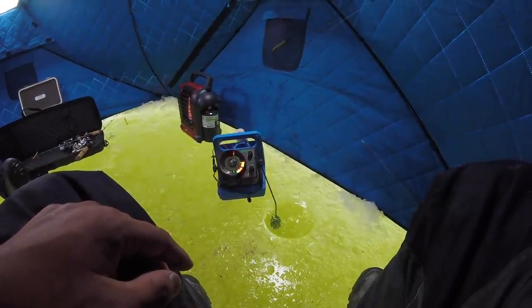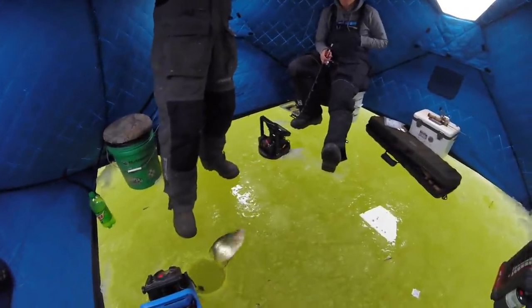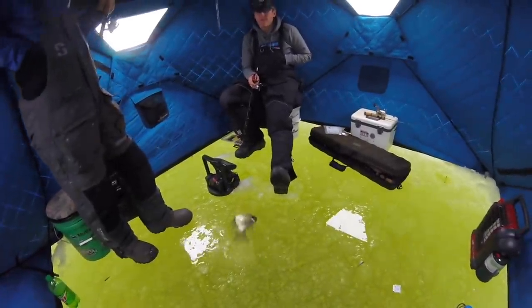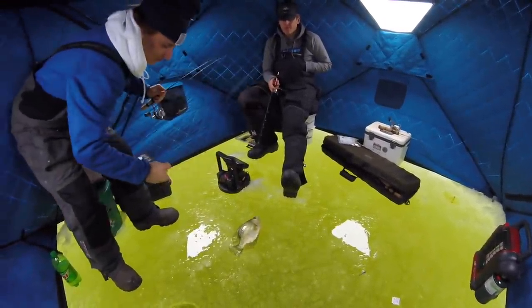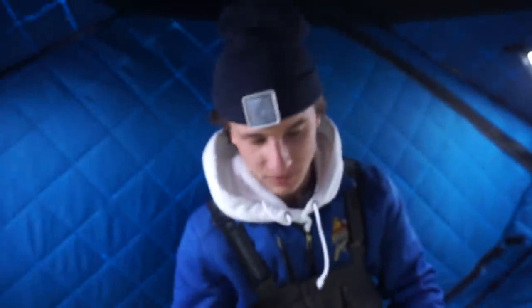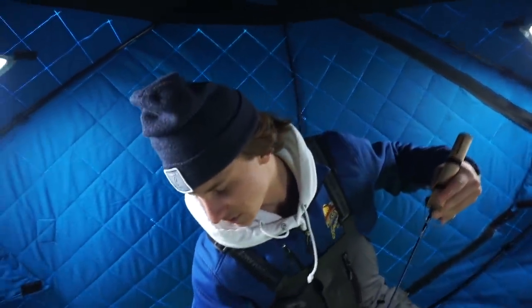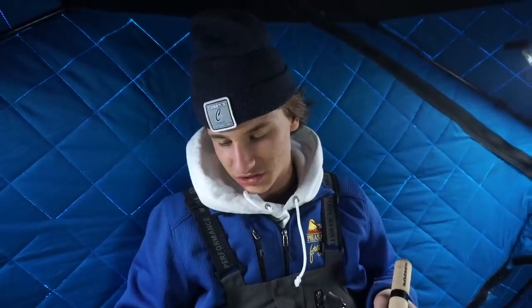I got some crappies — little suspended marks up there. Oh, you're hooked up! Nice crappie, dude! Getting him out of the hole — nice little Frostbite rod too. Look at that buddy, that is a nice-looking fish right there. We'll keep him and get some walleyes later. We're in about seven and a half feet and he was two feet off the bottom — came right up to it and just crushed it. First fish! Nice crappie.